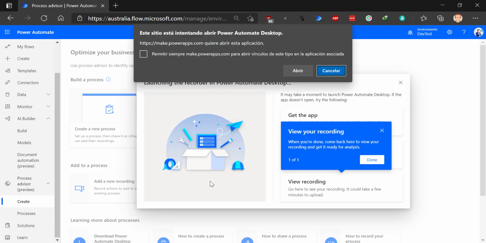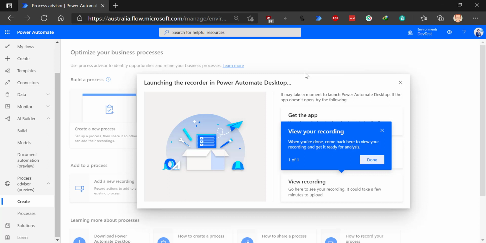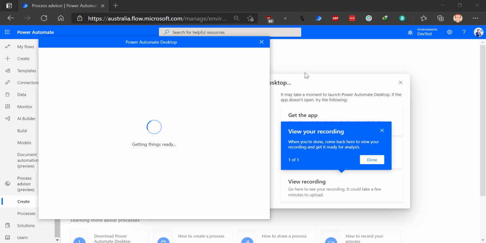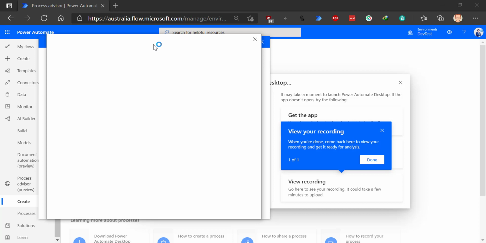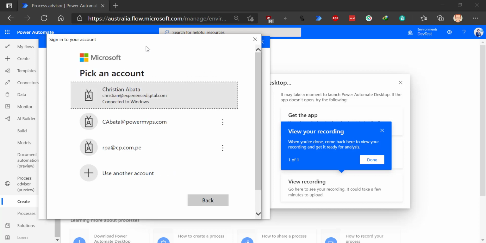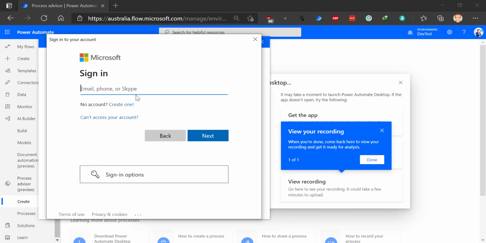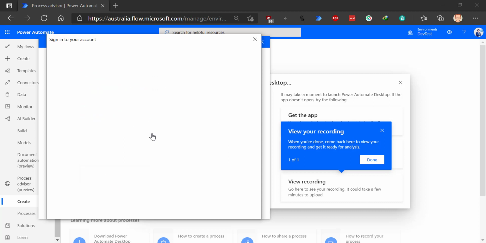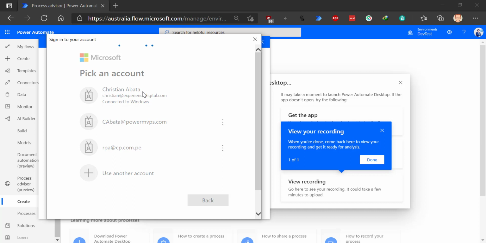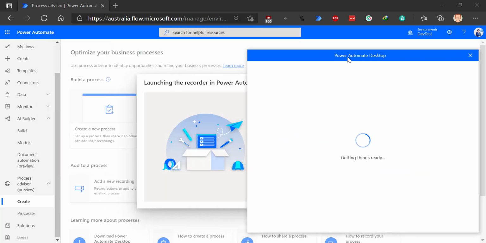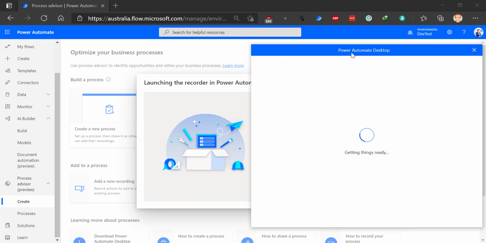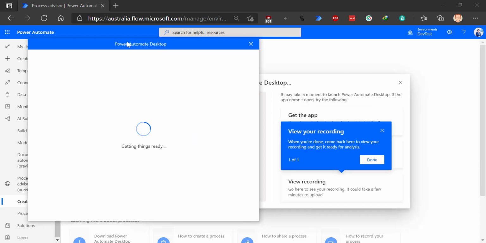Okay, when everything was done, you're going to see a window like this, and then you can use Power Automate to start the recording, and just click on open. And the thing you are going to see is Power Automate desktop trying to start recording. So I need to connect this Power Automate with my account, and for that let me again see if I have, okay, it's Christian, so I'm connected with this account, and we're going to wait some setup things.